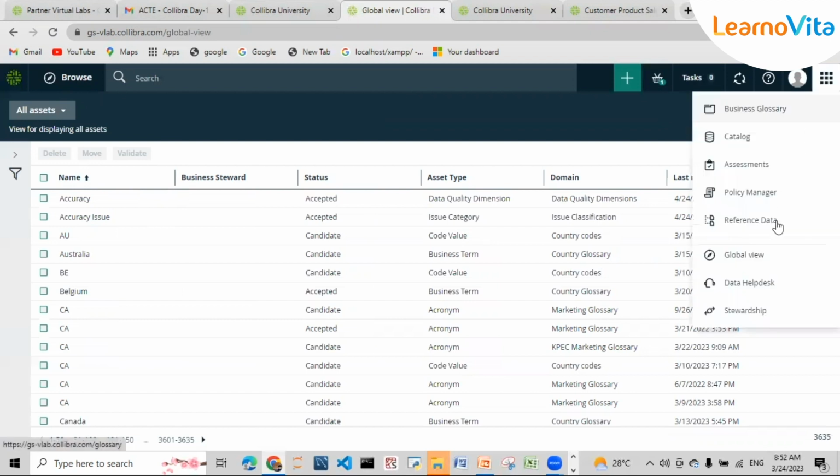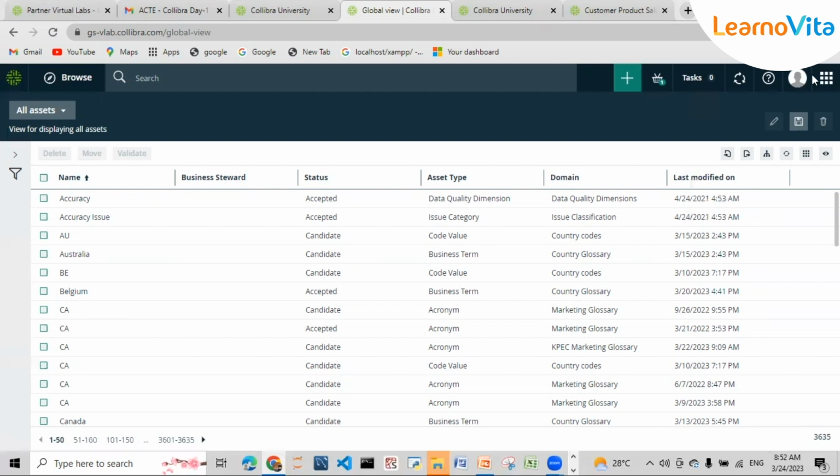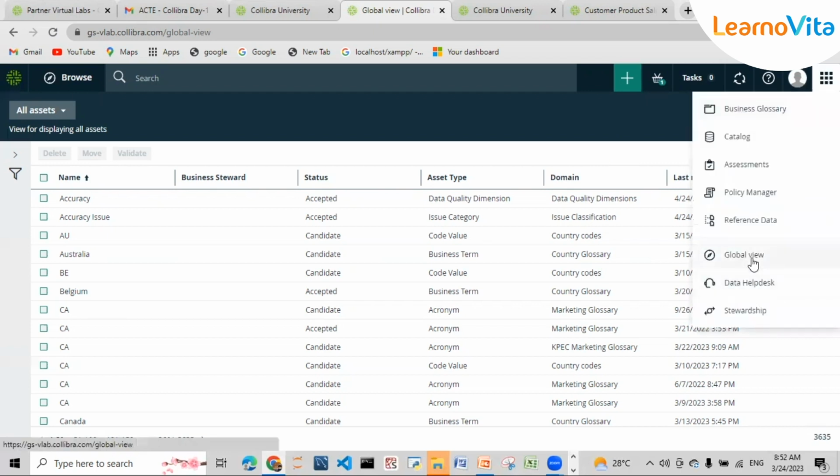Okay. So yeah, in reference data, we'll be having code sets, code values, and code list. I'm clicking on the global view. It's still loading.